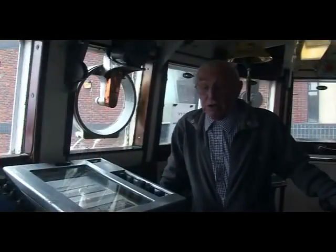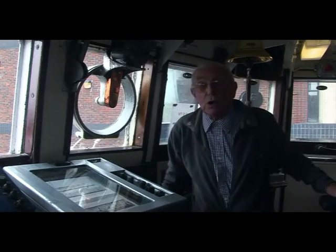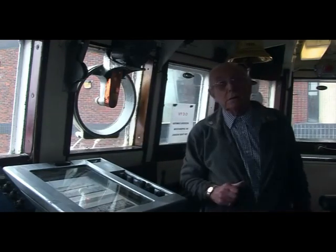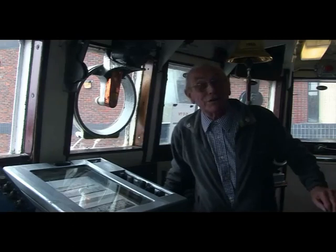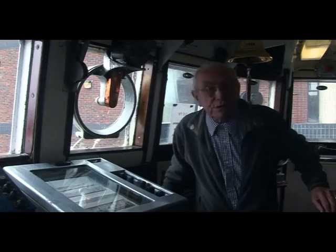Very severe icing conditions. I have seen ships like this, and this one in particular, with all these bridge windows iced up solid, except for the two clear views. Electric motor turning it round all the time. It was also handy, these, for head to wind with a lot of spray coming in. But that was the only way you could see out the bridge windows. Ice was one of the biggest problems.